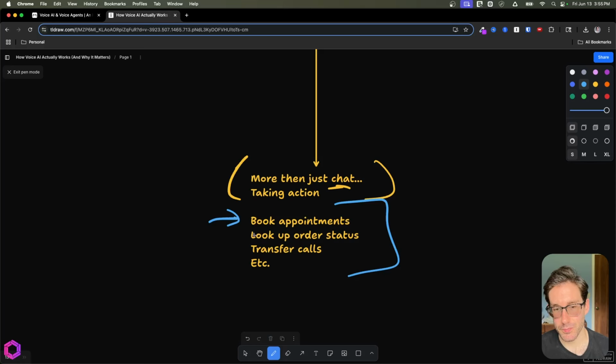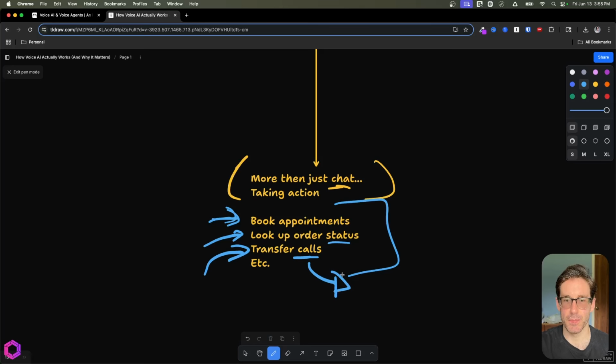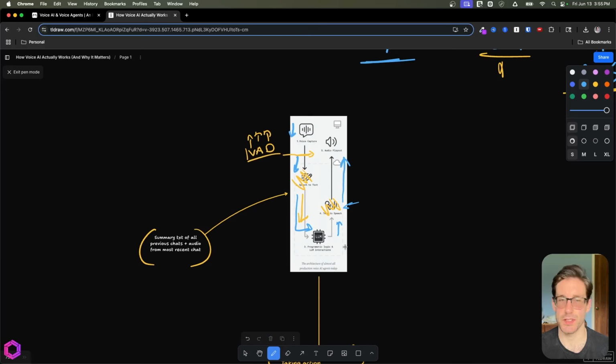Here, we have a tool where you can book appointments. This is a very common thing you can do for hairstylists or whatever else. Another one is looking up a specific thing. In this case, we're looking up order statuses. But if there's a specific element that an AI can look up, that's another great tool call for a voice agent. And then another one is transferring. If you've had a conversation with an AI, you've gone back and forth, and you've reached the point where the AI can answer your next question, the AI is going to then transfer the call to a human. So these are very bite-sized tool calls that the AI can take without going off the rails or calling the wrong tools. These are some good examples of what you would want to use if you're using a voice agent and tools associated.